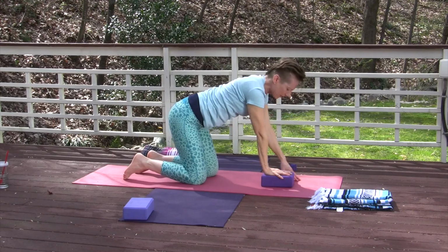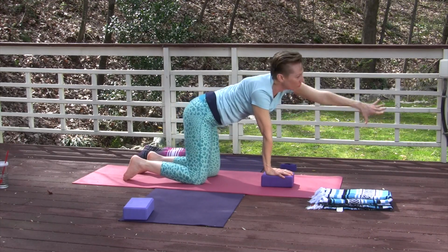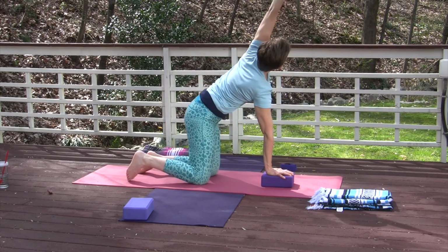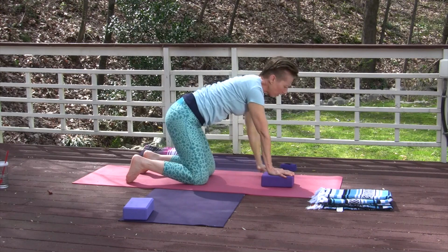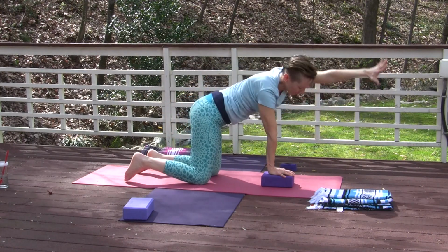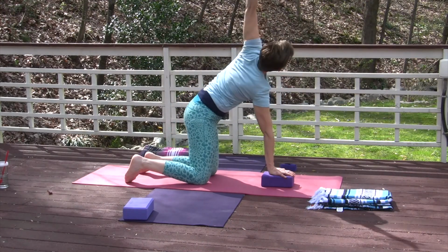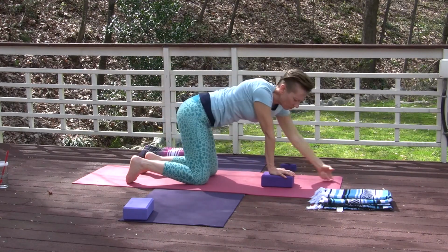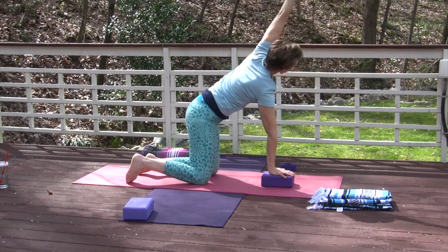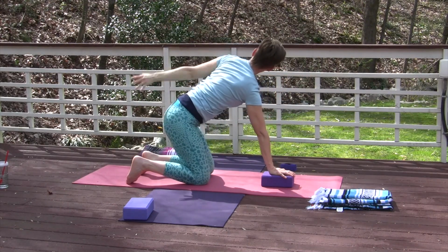And then right hand onto your blocks, straight arm. Inhale, left arm forward and up. Exhale, back and down. Inhale, forward and up. Exhale, back and down. Let your ribs turn and your head turn comfortably. When you're lifting one arm, that arm you push down with the bottom arm. So we're using both sides of your back, affecting our whole shoulder girdle and everything that supports that.